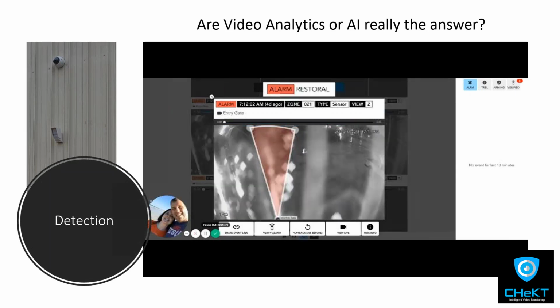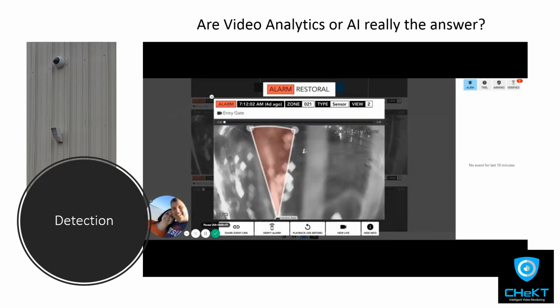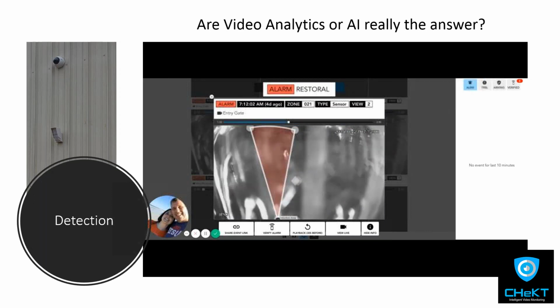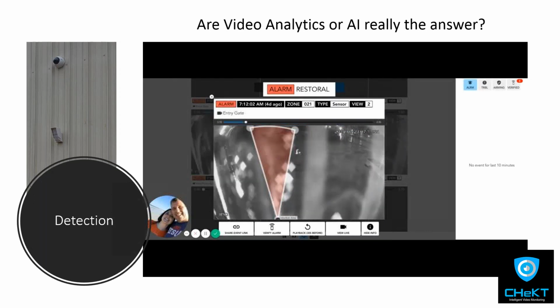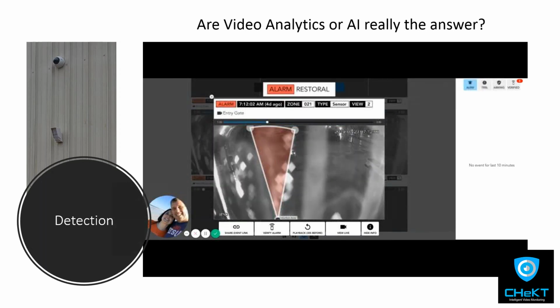So what you see here is an illustration of how our system works, regardless of the environmental conditions and regardless of the weather. What you'll see here is a camera that's actually operating in rain. On the left side, you can see a picture of the camera with a motion detector right underneath it. That's actually a picture of the detector and the camera that you see playing. What you also notice is that there's a man in a reflective vest walking in front of that motion detector. At no point during the night did we get a false alarm on that motion detector because of weather. The motion detector only went into alarm when somebody walked in front of it.